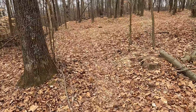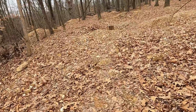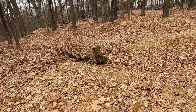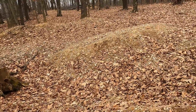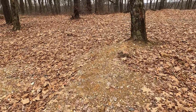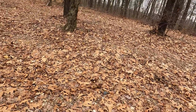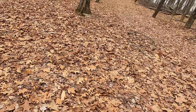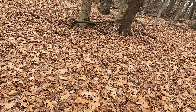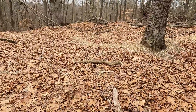Let's walk right back here and look at a couple of these other pits before I start digging. But I'm gonna go ahead and dig some and see if I can come up with some good pieces. What I'd really like to do is get pieces that might be real colorful once they're heat treated. Got a rock saw, so I'm gonna slice some of the pieces into slabs and then heat treat them. See if I can get a good color change in them.